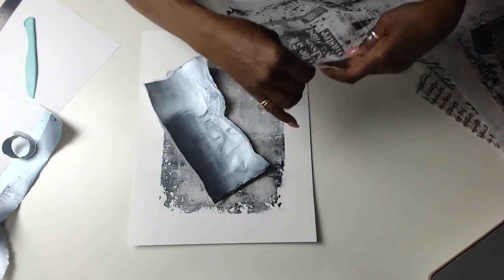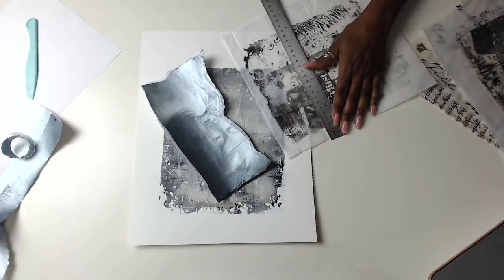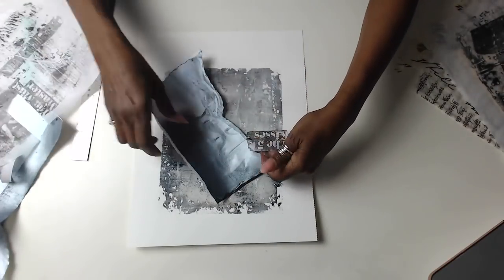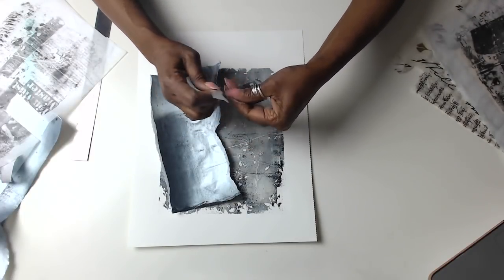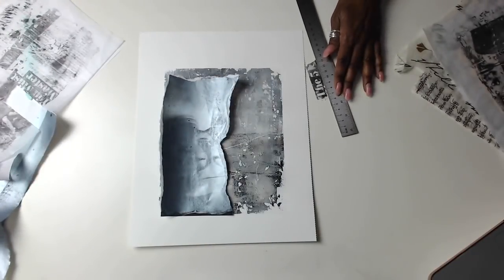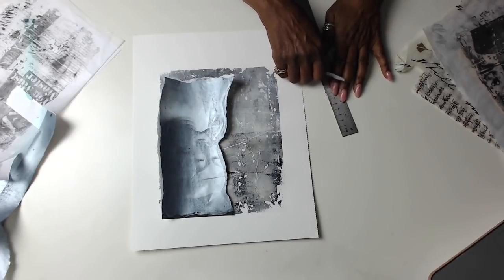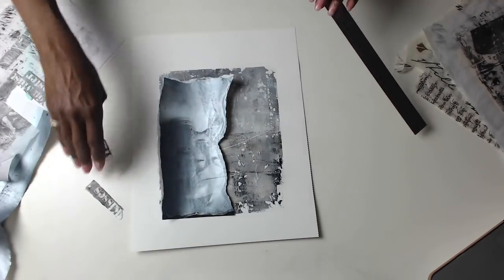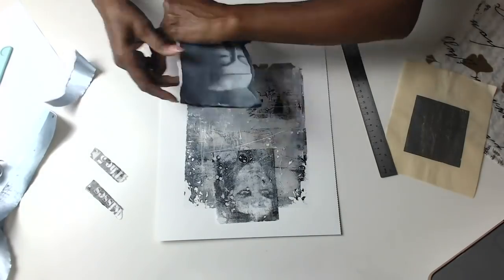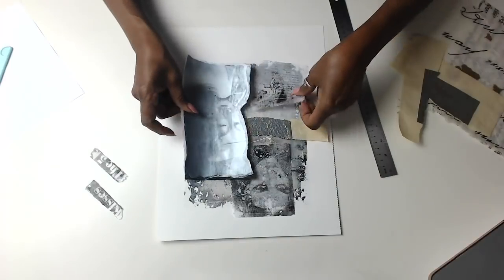So now I'm going to look at the prints that we did earlier. The one that had the five kisses — I'm going to take that piece out. I think I'm going to work with that phrase. So I'm just using my ruler and tearing it out. And then when I kind of lay it down, I decide that I really don't want the whole piece of the quote — I just want the word 'kisses.' So I'm going to rip that out. And that's why I call this intuitive collage — just grab your elements. We've just printed a lot of stuff up. None of this is precious. The papers are inexpensive, so just sit down and let go with it. Allow your impulses to begin to put the images together. I also tore out the face from the image that we printed, and then at the bottom I tore a bit of the text out from that same one that had the five kisses on it.